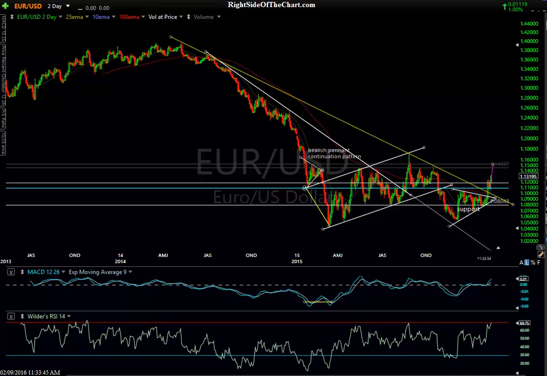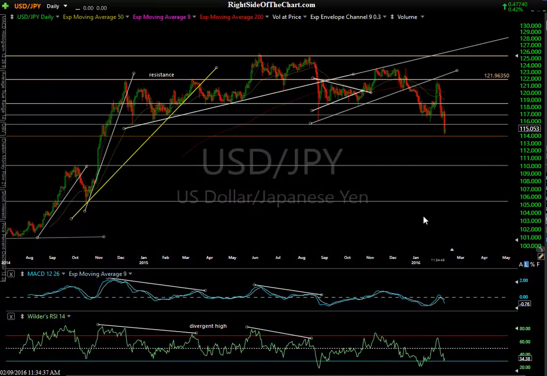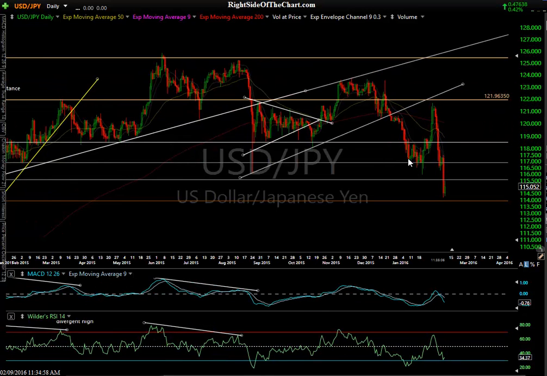Okay, we'll wrap this up with the yen, because the yen is, as I mentioned, the second largest component. So really, if you get a read on the euro and the yen, that's all you really need to look at to determine where the dollar is going. Yeah, sure, there are other currencies in there, but they make up such a small percentage of the dollar index. So this is where we were on the video on Friday, the 29th of January.